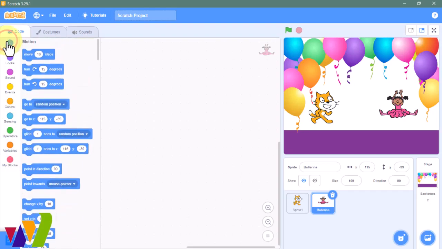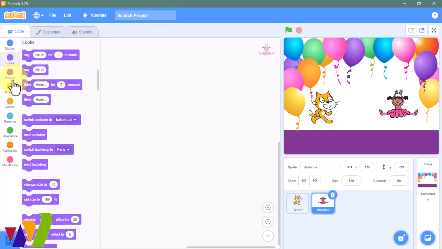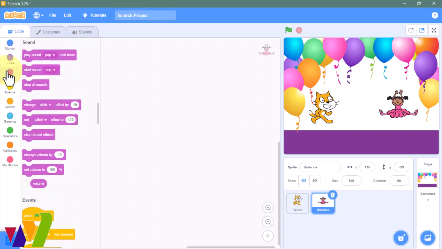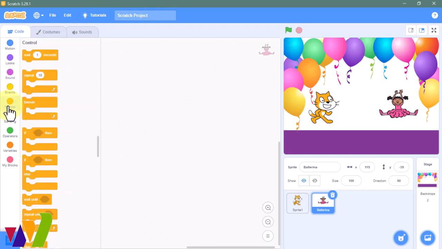Motion is about movement. Looks is about how you want your sprite to behave. Sound is about sound, music, whatever you want it to sound like. Events control how you want your game to start. Control helps us to control the flow of the program, the flow of your game or the project you're trying to create.